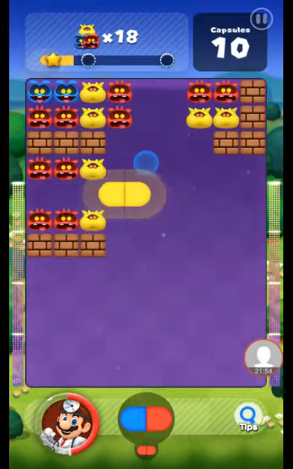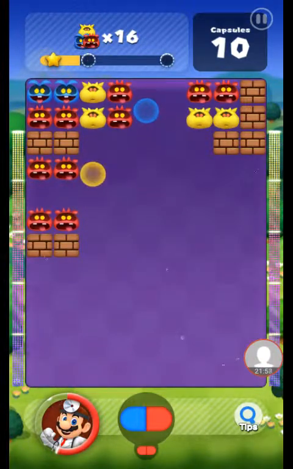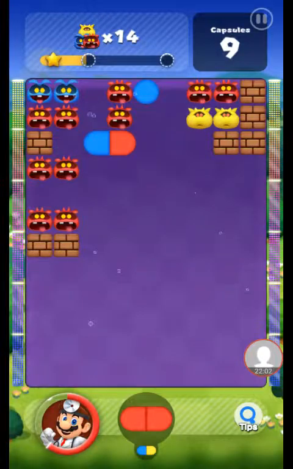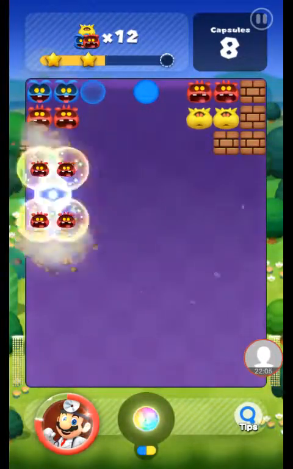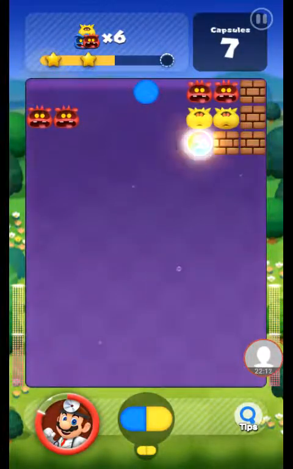Just put this row here, and then put it here, and then I guess do this here. Yep, and then do that. Shoot, okay. Yep, there you go. Got rid of all six of those guys. And then use this ball here, this magical ball.